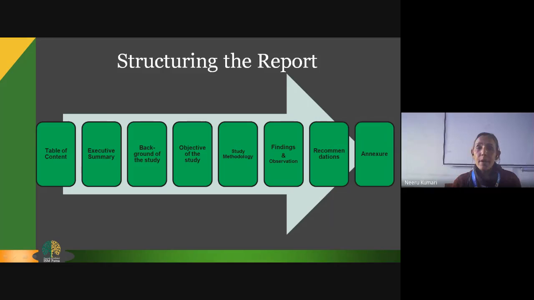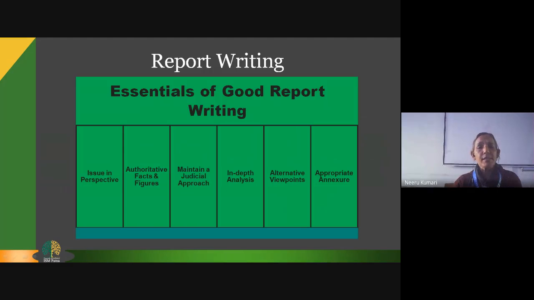Now, when we talk about the essentials of a report, we should always understand that there are basic things that we have to keep in mind whenever we are preparing the report. These are the 6 important things. Whenever you want to prepare any report, the first thing is to identify the purpose. Are you going to prepare a routine report, or a research based report, or a confidential report?